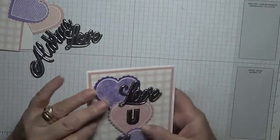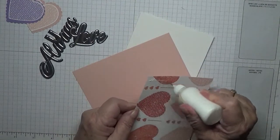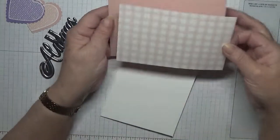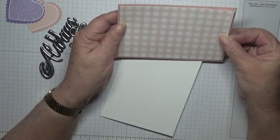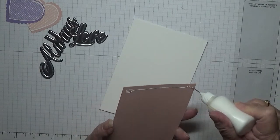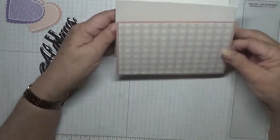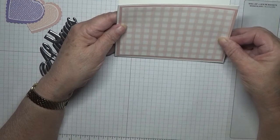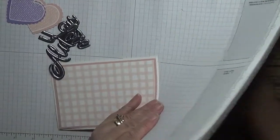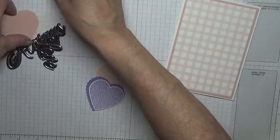Right. Let's put this card, that one, this one together. I don't usually make Valentine's card. Me and my husband, we never get Valentine's card. And we used to when we first got married. But we don't bother now. Something under my book.